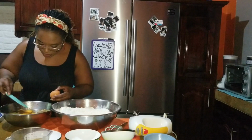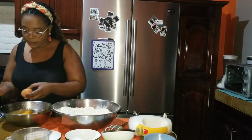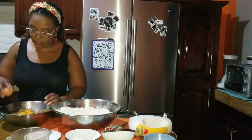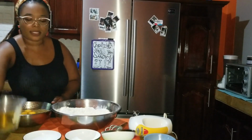I think something is definitely wrong with me on the shelves today, because normally just one crack and I'm good to go, but each egg I crack, I seem to leave a piece of the shell behind. Okay, there we go. And I'm just going to add my oil to this.